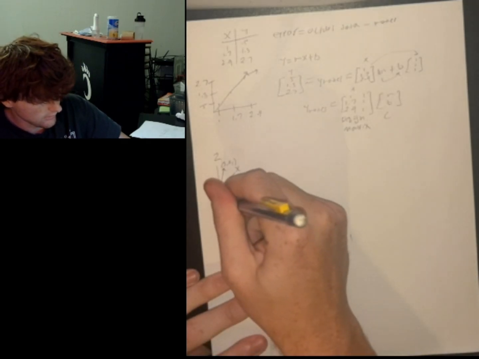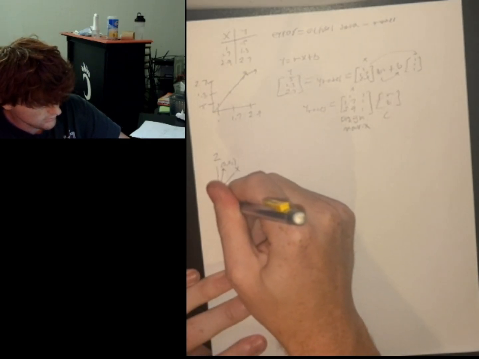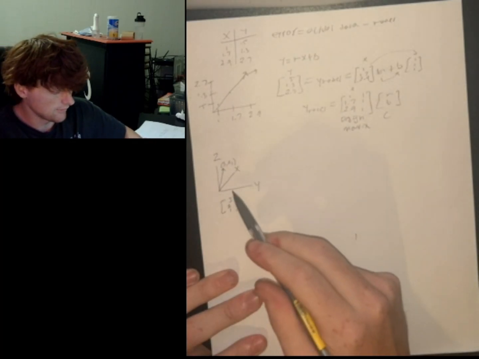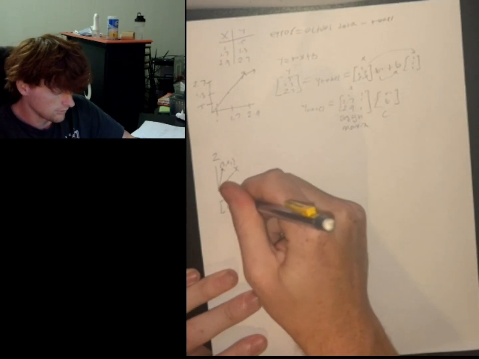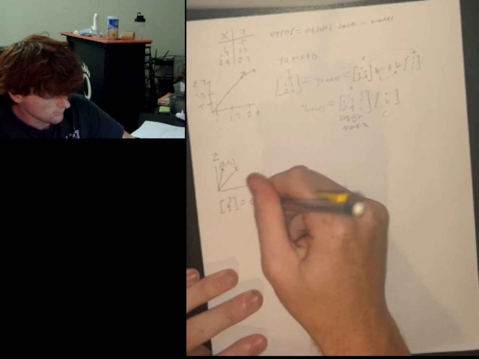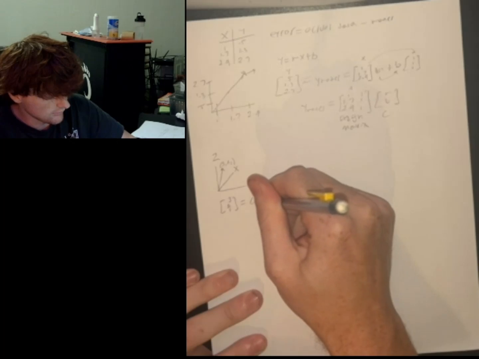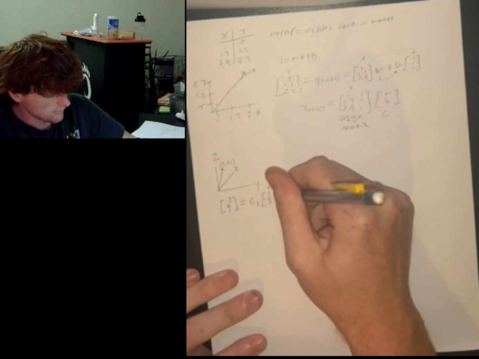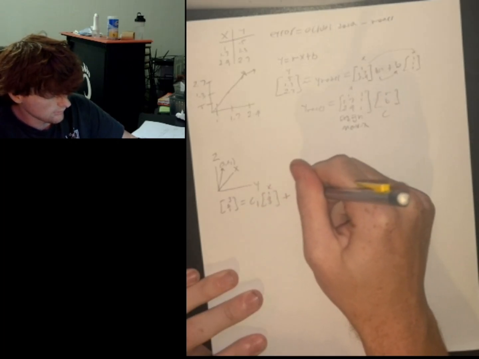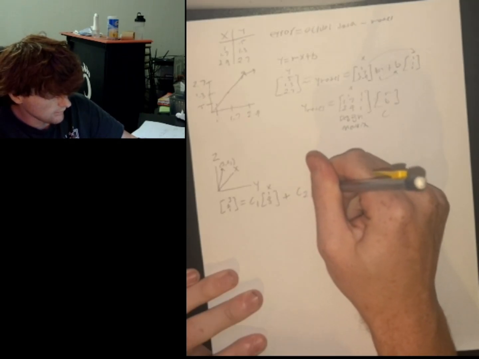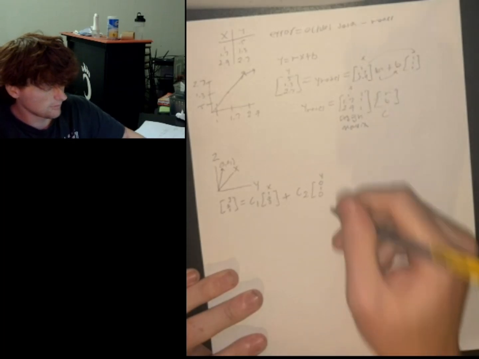So we'll use another matrix, and we'll say 3, 2, and 1. And we'll use coefficients and their unit vectors of x and y in order to approximate this. So we'll use a coefficient, and we'll use the unit vector of x, which is 1, 0, and 0. And we'll use 1 plus, and then we'll use another coefficient for the y unit vector, and that is 0, 1, and 0.